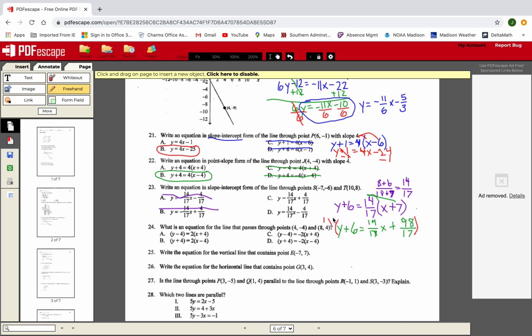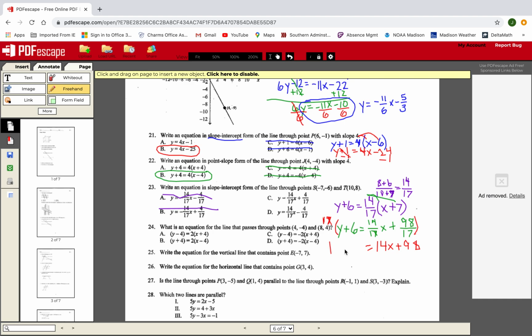On the right, that's going to be a breeze. It's going to be a piece of cake. Because it's just canceling out my 17s over here. So on the right side, 17 times 14/17 is just 14. And I've got that x there. And then I have 17 times 98 over 17, which is just 98, because again, my 17s are canceling out there. And then on the left, I've got 17 times y, which is 17y.